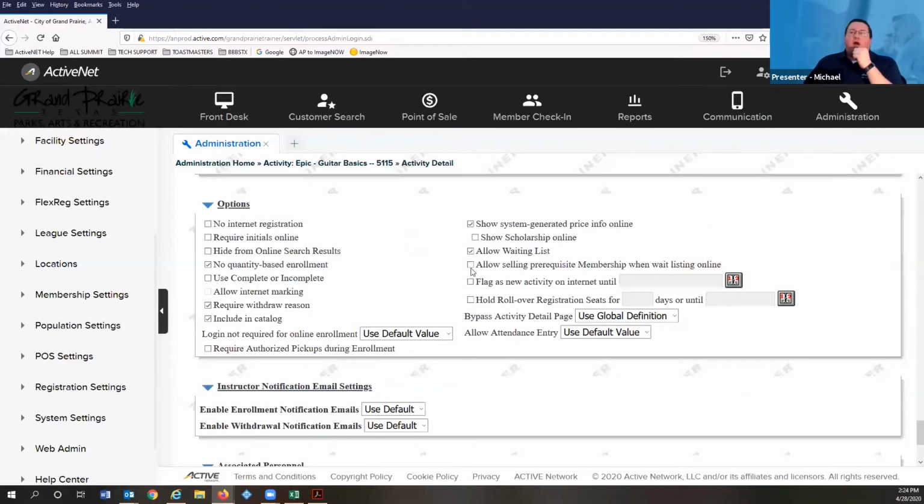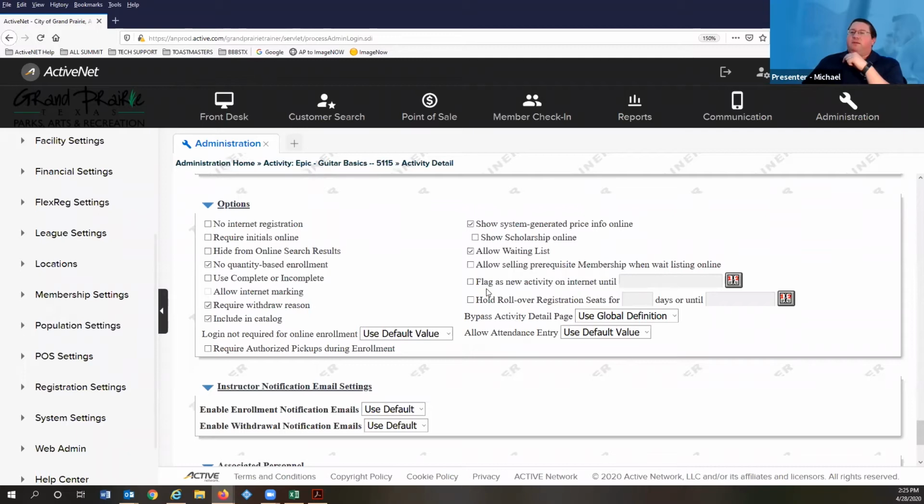By default, they will show and allow waitlist. This will be checked on a lot of programs when you put them together. It defaults to allowing a waitlist to happen. That's going to be one of the greatest things that we've not had in so long. Whenever a program hits its limit, it automatically will go to a waitlist option. And if you do have people that drop out from the main part, you can go to this waitlist, click on their name, and from there you can add them into the program. So right when we get into those, we will have that ability where it should be a lot more organized. But again, you have a lot of these different options where you can set parameters for the particular program.